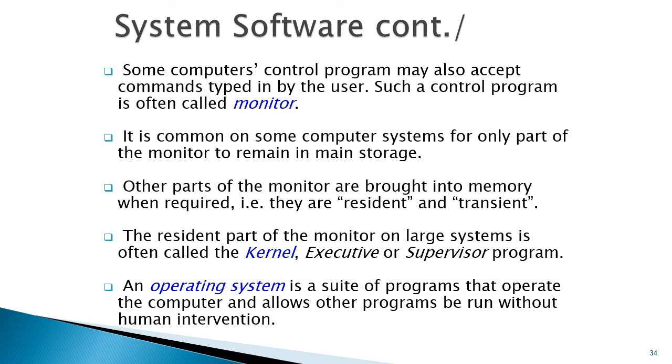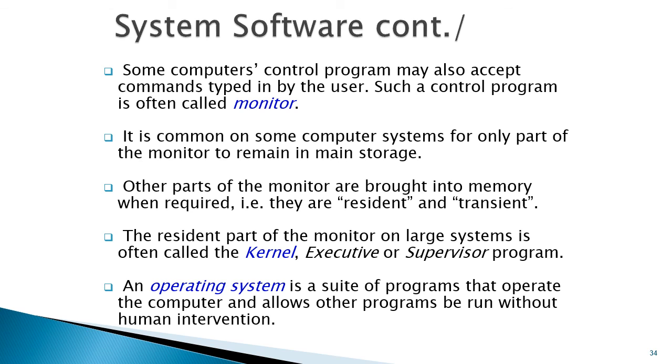It is common on some computer systems for only part of the monitor to remain in main storage. Other parts of the monitor are brought into memory when required, i.e. they are resident and transient. So the resident part of the monitor on large systems is often called the kernel. So the kernel executes and supervises the programs.